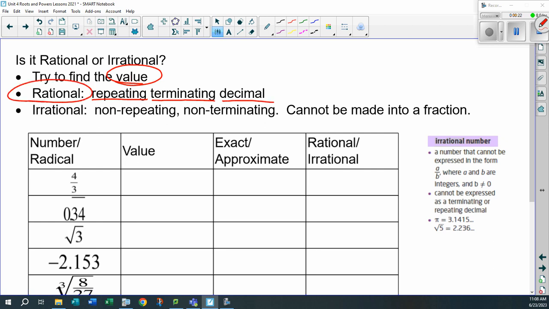What do I mean by repeating? 0.333333, that's repeating. Or terminating, 0.15, that's it, it's terminating. Guess what? It's considered to be rational. Now think about what irrational means. Well, irrational means just the opposite of that. It doesn't repeat, there's no pattern to it. And it doesn't end. It keeps on going and going and going. Now, what's the key to this is it can't be made into a fraction.